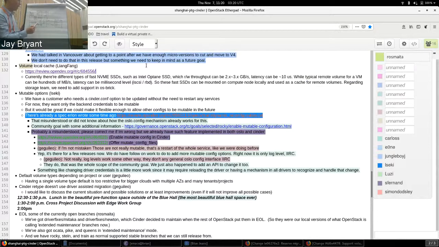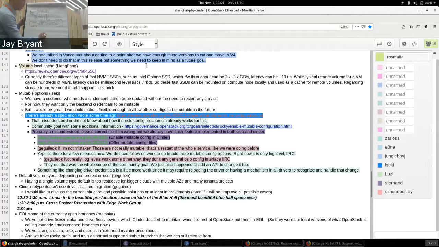But now I wanted to introduce this one and this one. This is the software cache. Why I try to introduce it: if the virtual machine uses the remote volume, the latency is typically very large.